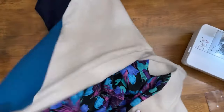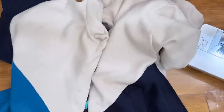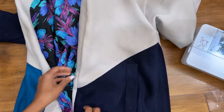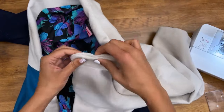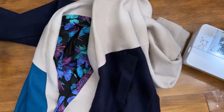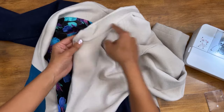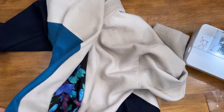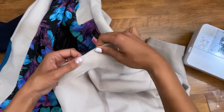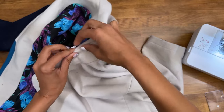After you understitch that portion of the facing, we're going to go ahead and turn the jacket right side out. Slip the sleeve lining into the sleeves. Turn the whole thing right side out, and you should have it where just the opening edge is still unattached. We're going to press this edge that we've sewn from the bottom all the way around the neckline and down through, pressing this part really nicely flat with the seam inwards.